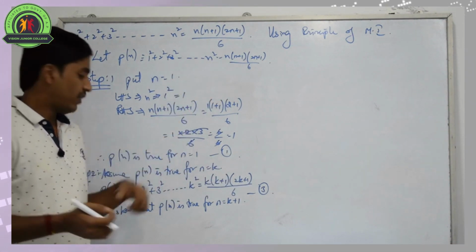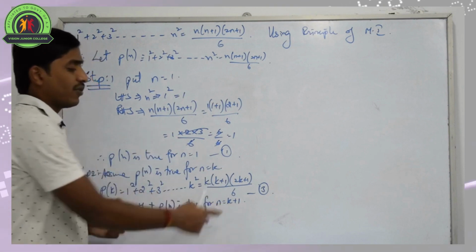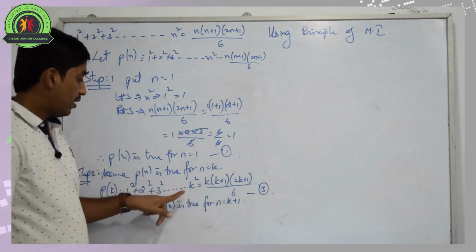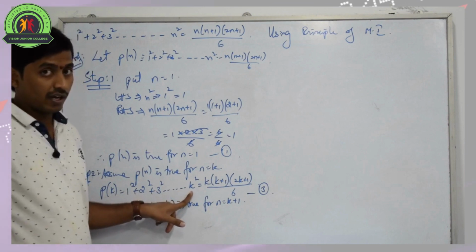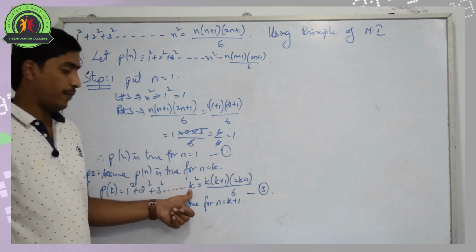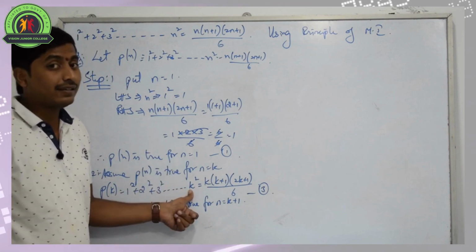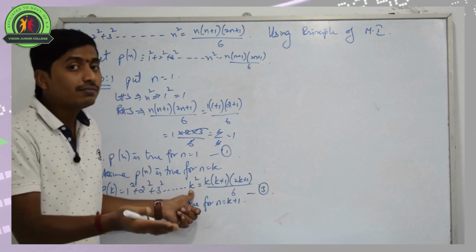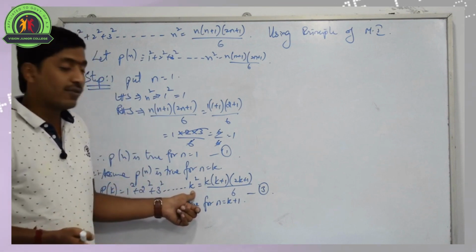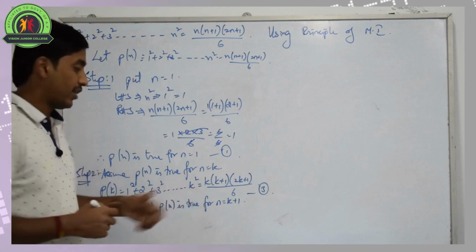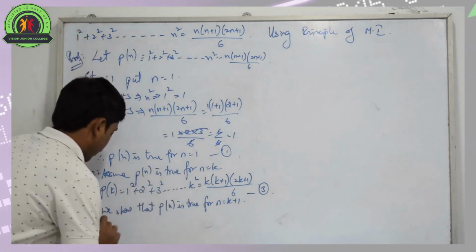Yes or no? Which means for n equal to k plus 1, what does this mean? That is for k, this is n of k, or else let us say p of k. Yes or no? Which is the kth term. If I want to find the next term, it will be nothing but k plus 1 whole square, right? Fine. That is what we are going to write here.